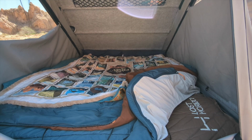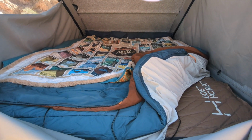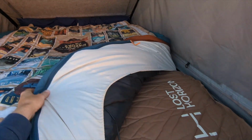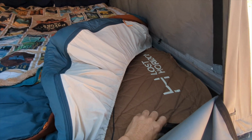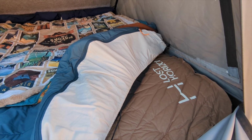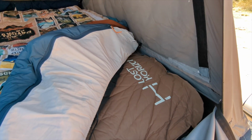So we've been using the Lost Horizon 4.5 inch AirSoft mattress for about 2 weeks now. And we have joined it with the REI Dream Sleep System. It's just a nice little sheet setup that works really well with this style air mattress. Let's talk about the pros and cons of the Lost Horizon 4.5 inch AirSoft self-inflating camping mattress. Start with the pros. Pros are always good.